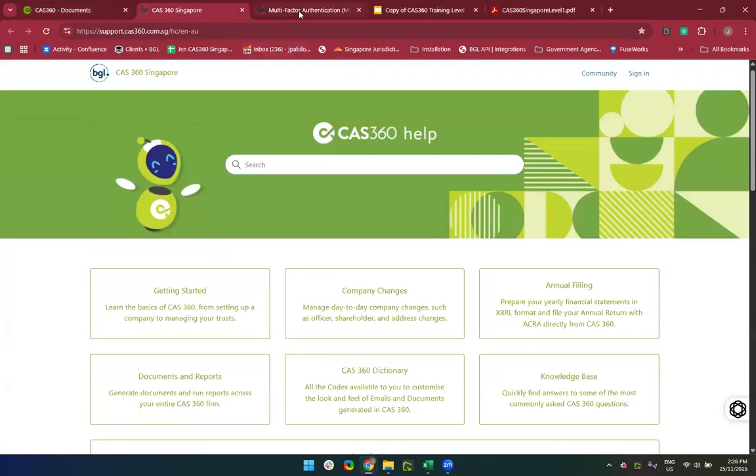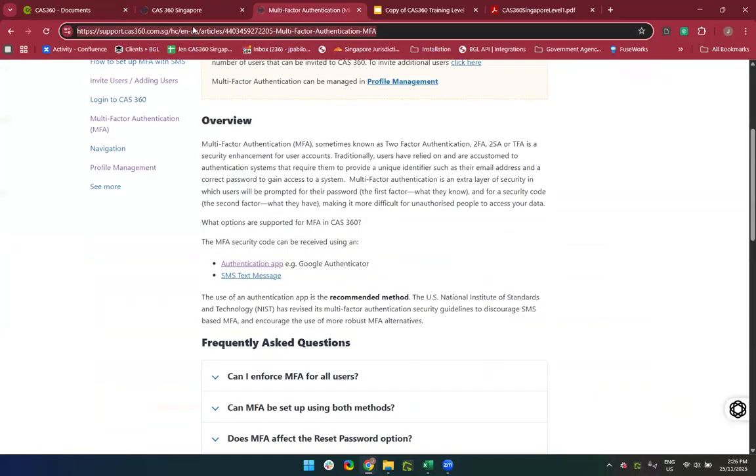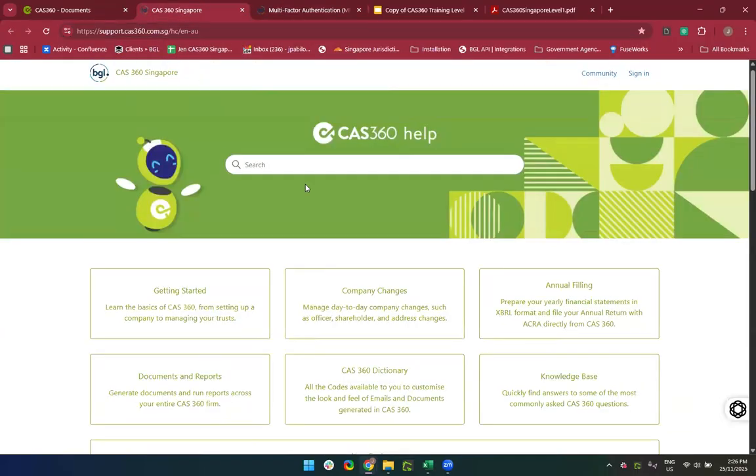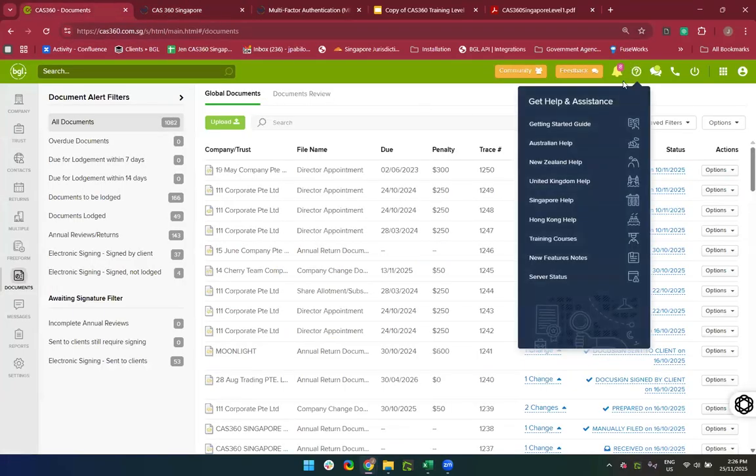Earlier, for example, I opened this link under my Singapore Help Guide. Again, this is accessible by simply clicking the question button on the top right, Get Help and Assistance, and selecting Singapore Help.